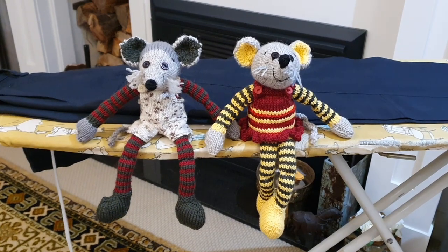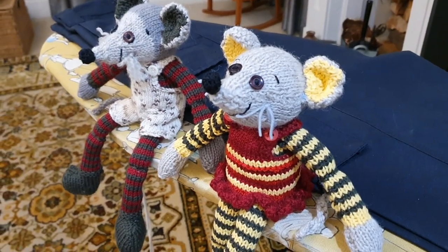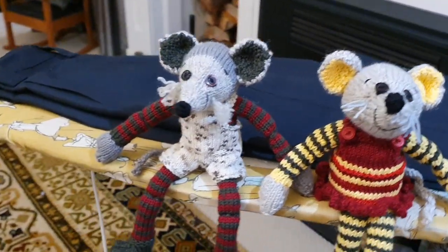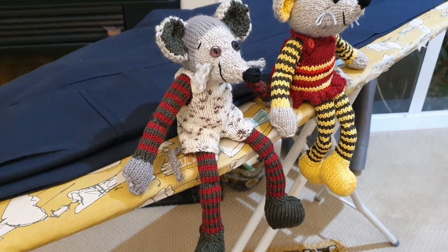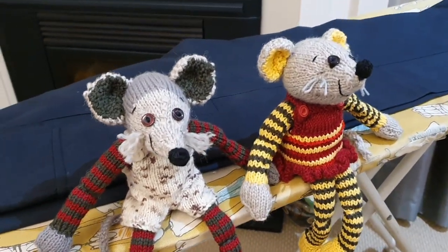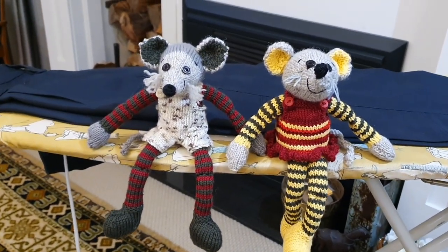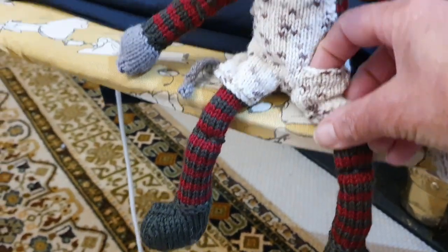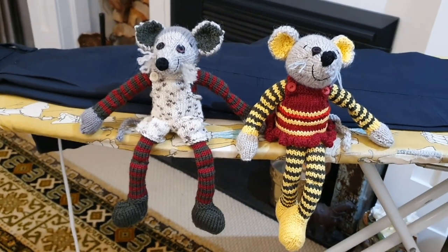So I've just finished embroidering their faces, and I've given little Melrose some little whiskers. Look how she crosses her legs very daintily. And then you see Melvin, and my husband said, oh, he's got a beard. And I said, no, that's his whiskers. So I decided to make Melrose's whiskers a little more dainty. And look at the way Melvin sits. I like his little pocket. See the little pocket in his dungarees? I suppose he could put his hammer in there or whatever other tool he's got.